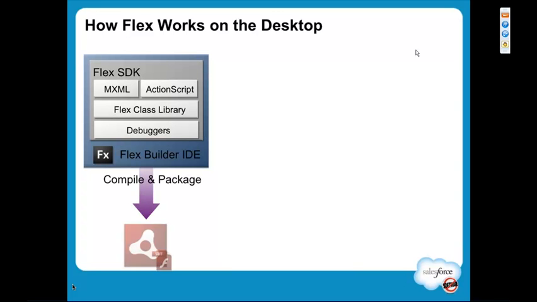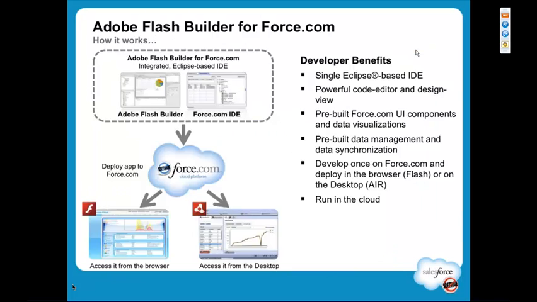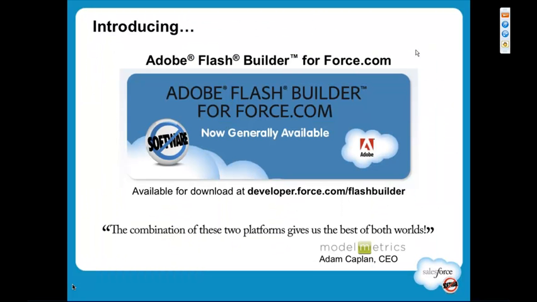So if we move to the next slide, unfortunately I have to go through this again. Let's talk about Adobe Flash Builder for Force.com. Like I said, it's been out there for the developer preview since October of last year. The GA release was released, I think, on July 19th, so a couple of months ago. It is available for download at developer.force.com/FlashBuilder, and there's a whole bunch of information available there.